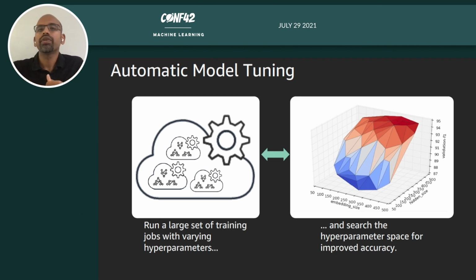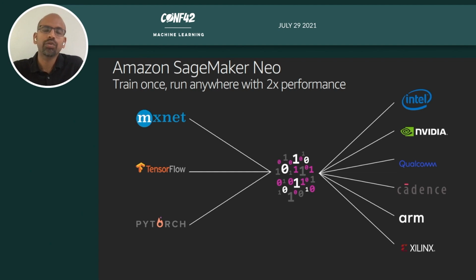It is a lot more efficient way of actually tuning the model, and many of our customers leverage this for their machine learning training purpose. Amazon SageMaker Neo is something that I would briefly touch on. With Neo, you can compile your models to be ported to any of the target processors you may choose to run your model on. This way, your model would not only be smaller and deployment ready, but also more performant.